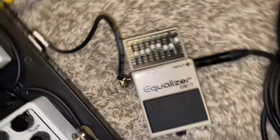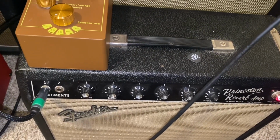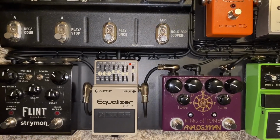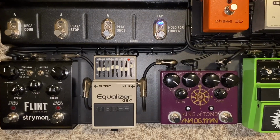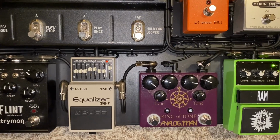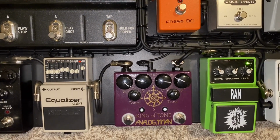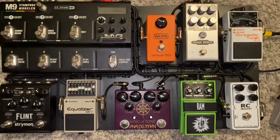There's no difference. And then it's just going straight into a Fender Princeton Reverb set on about 4. So you can see the settings there. And as you see here, pre-GE-7, Ram Nobles, and just the GE-7 that's running post on my pedal board. For myself, as I was saying earlier, I prefer the GE-7 to run post-drive, but there's no right or wrong way to do it. There are no rules. However you like it, put it where you like it. Use your ears and follow your ears, and whatever you feel best about playing-wise, put it in that position. That's really my advice.